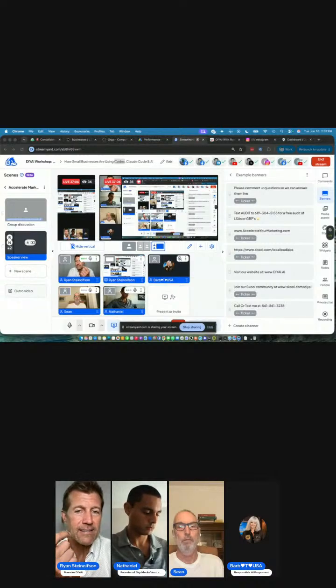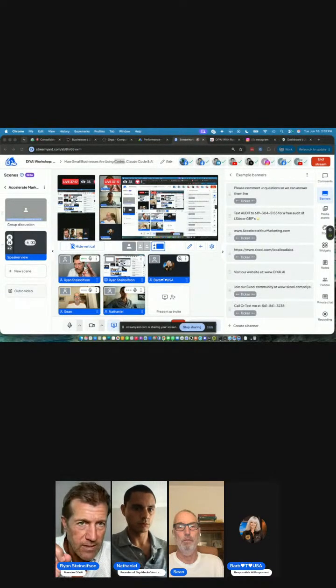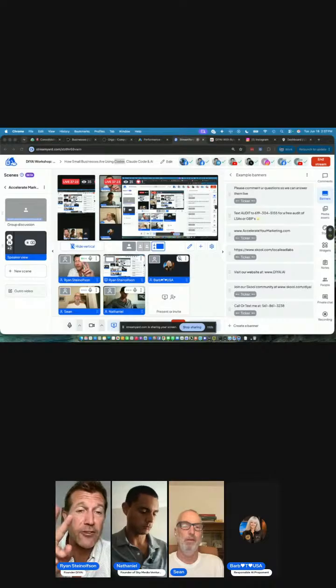I've been told that at the $100 plan you get the equivalent of almost $7,000 worth of tokens on both Claude and OpenAI. At the $200 plan per month, you get the equivalent of almost $14,000 worth of tokens.